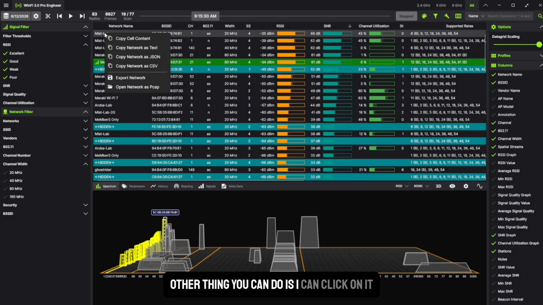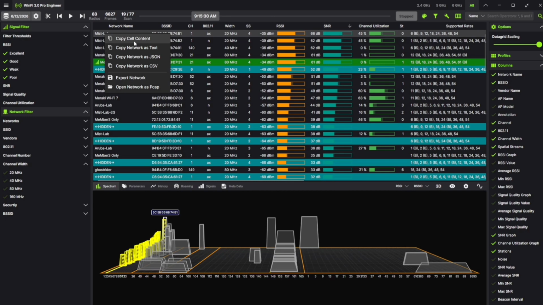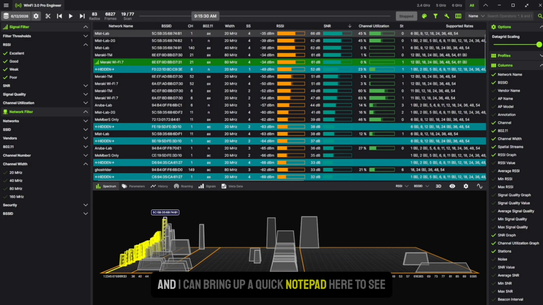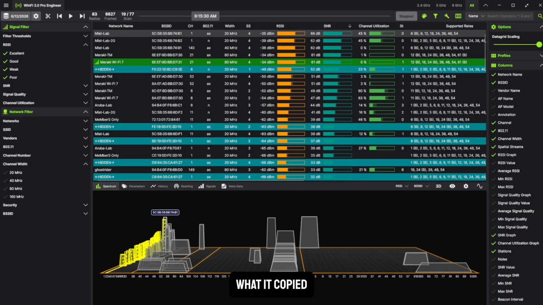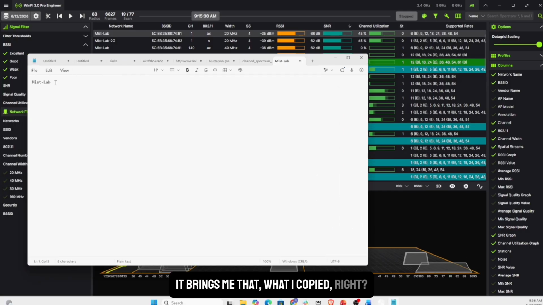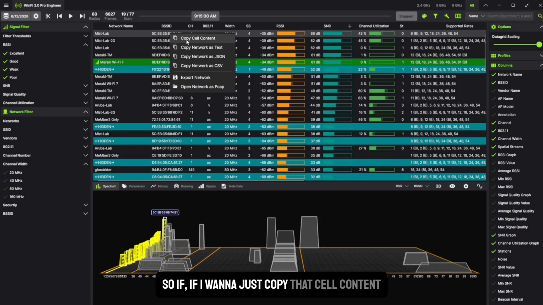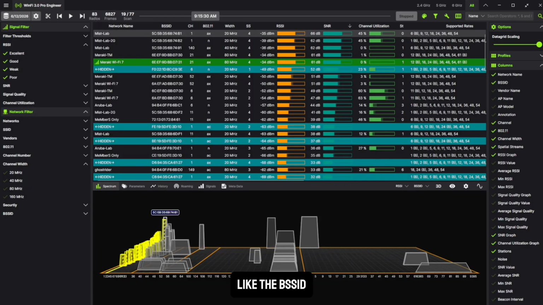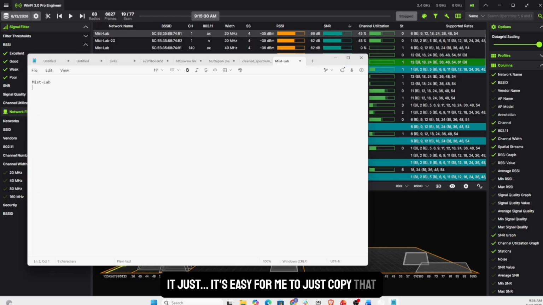Another thing you can do is click on it and say copy the cell content. So let's say I want to see all the networks that I just saw there. It copies that, and I can bring up a quick notepad here to see what it copied. And if I bring that over here, it shows me what I copied, right? So if I want to just copy that cell content, like the BSSID, it's easy for me to just copy that.